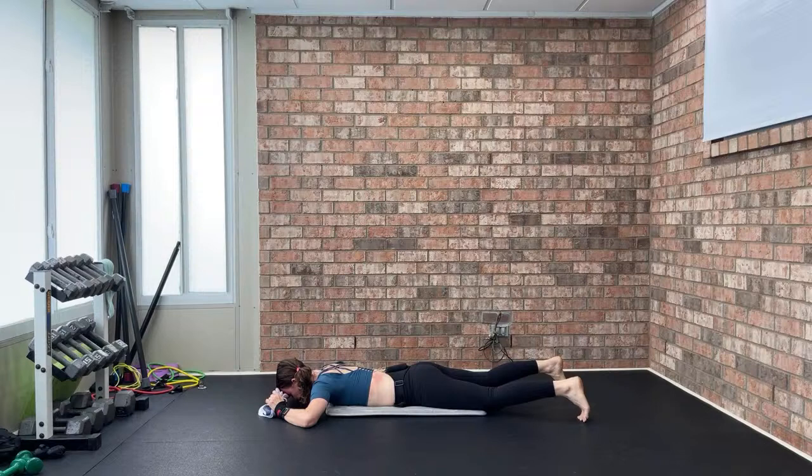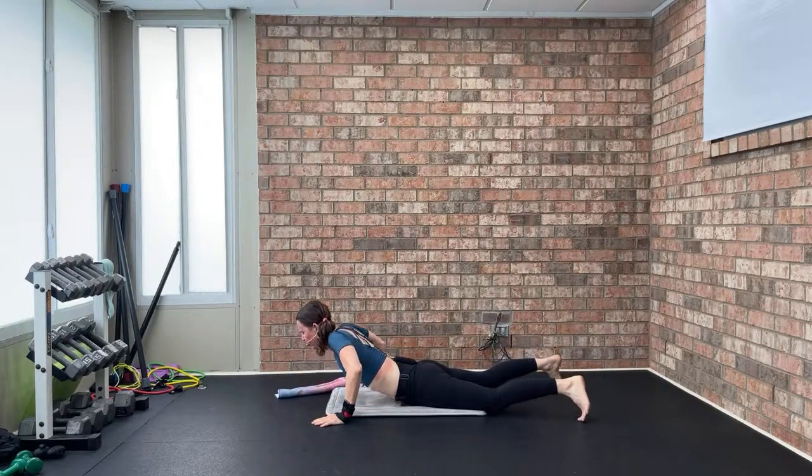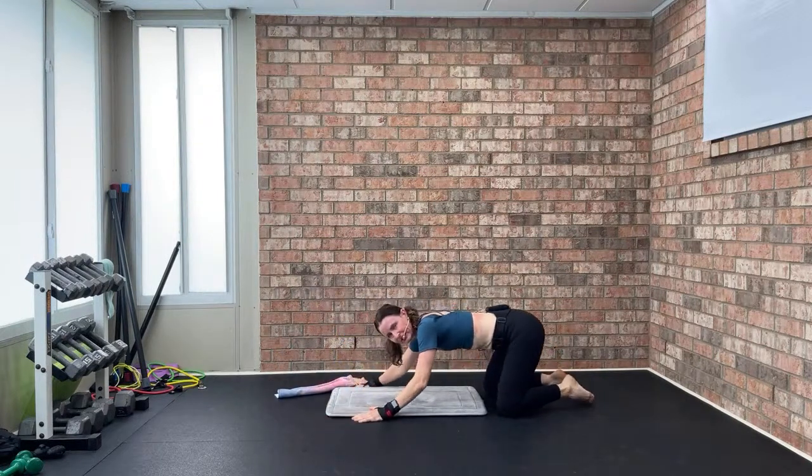Can you just hold it up? Hold. Flex your feet. Elbows drop back. Flex your feet. You can rest your forehead into the towel. Lift your chest off the mat. You're not looking at me. You are not looking at me. And four. And three. Child's pose. Yes, I asked a lot of your back.